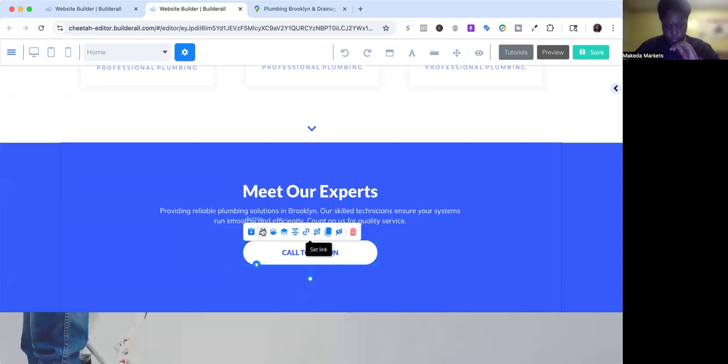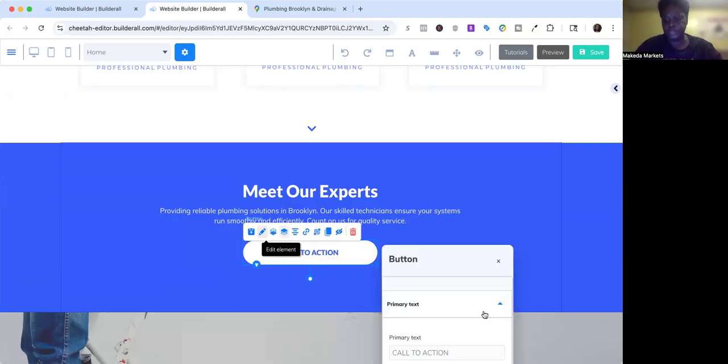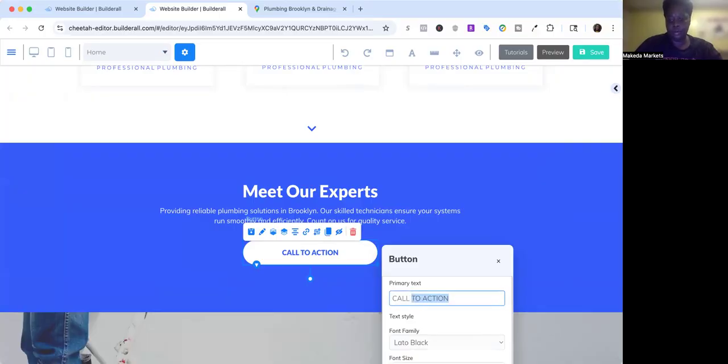First, let's edit this button. Make it a button to call now.